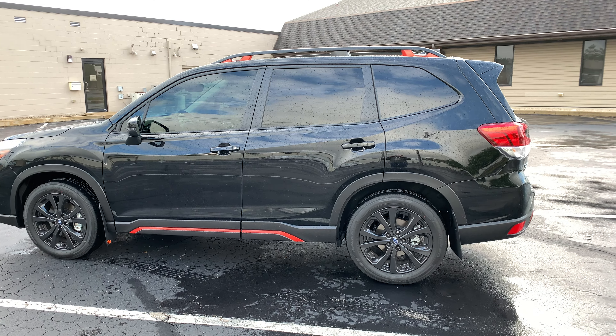Probably the most noticeable thing is how shiny the car is — I had it ceramic coated, it's basically like a mirror. That was done about a week and a half ago. It's been raining here in Ohio, of course, and I just washed it for the first time since the ceramic coating, letting the coating harden into the paint.